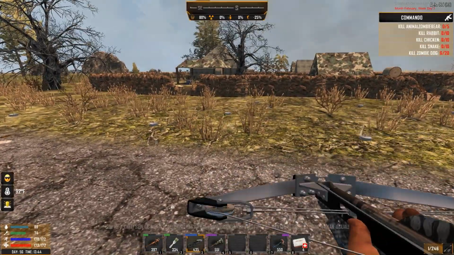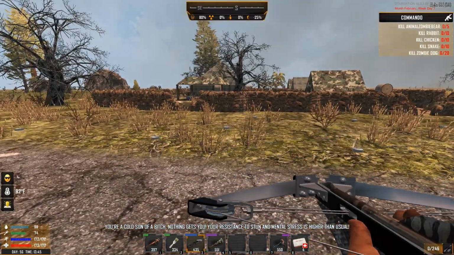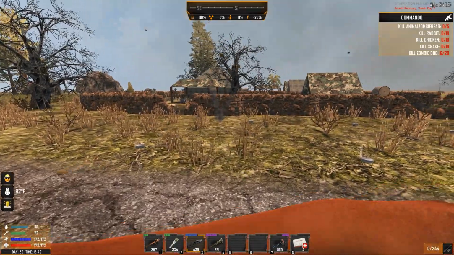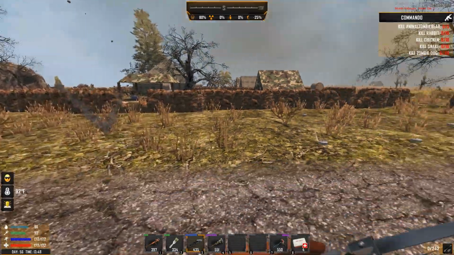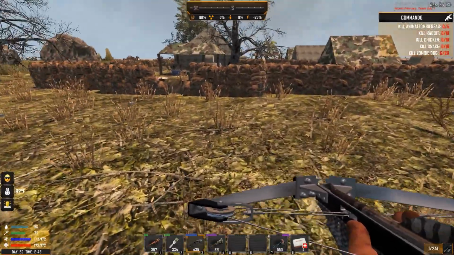Right, let's see if we can shoot out some of these mines. Let's get that one out. Wow, didn't blow up. Okay. Wow, really? God. Okay, finally got that one. Right, let's see if we can get some of these mines out of the way. There we go, so we'll just shoot those guys. Blow those things up, and then we should have a pretty clear path to get inside here.